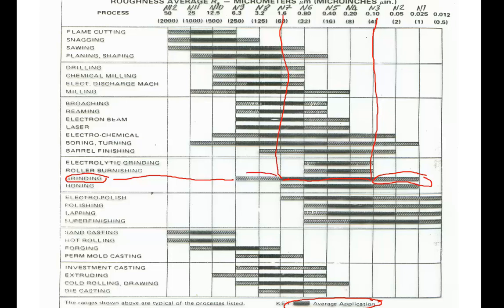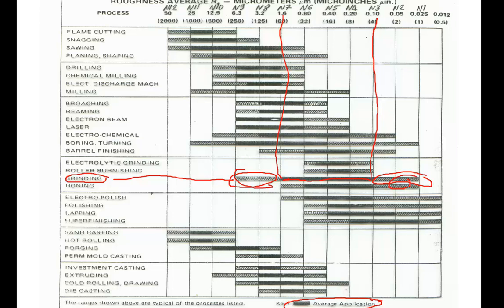Either the roughness is to be smaller than the average application result, or a poor quality, greater roughness than the one obtained under normal conditions applying the grinding process. In this case or that case, the roughness symbol must be shown on the technical drawing.